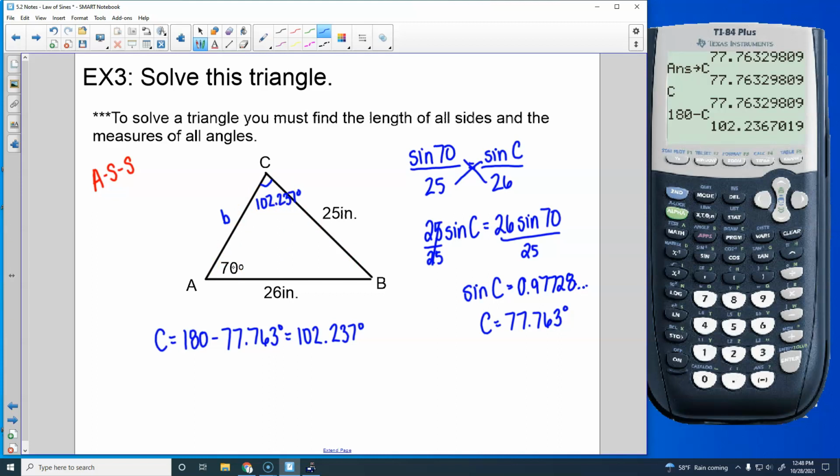So what has happened here is you actually have two answers for C. This is called the ambiguous case because you don't have just one answer. It's ambiguous. You don't know which one is correct. If you wanted to know which one is correct, you would have to go back. Like if this is real world stuff, like if you had taken these measurements, you'd have to go back and either measure another angle or another side to know for sure what your values would have to be there.